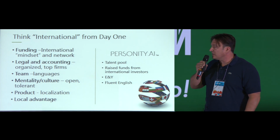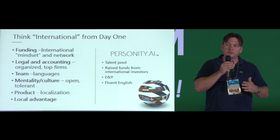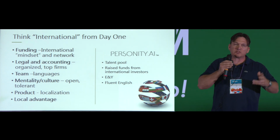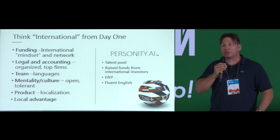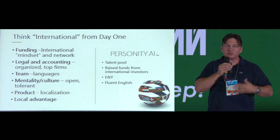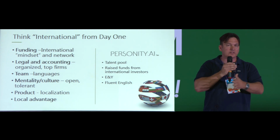The other thing is legal and accounting. From day one, you have to think about how it would look if we build a company in a way that is shady, not really legal. We started from my own bank account and we did this and we did that. It doesn't really look good to potential investors, to potential clients. Everyone is going to look into you, especially when you're a newcomer to the market, and you have to make sure that everything is in line.